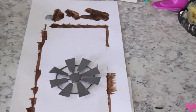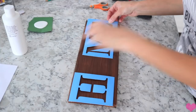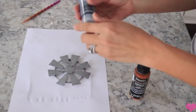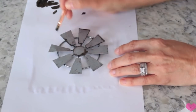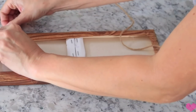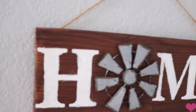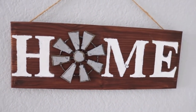I already did it with the gray spray paint, and then I'm going to sponge it on with my platinum acrylic paint. I'm using these little stencils from Hobby Lobby and stenciling them on with some white acrylic paint. I'm also making the blades look a little rusty using that rust color mixed with black, going along the outside of all the blades and floral wire to make it look rustic. Once that's dry, you can glue it onto your sign. The little windmill makes the O in "home." That one cost me $2 as well — I love that contact paper, if you ever see it at Dollar Tree, pick it up.